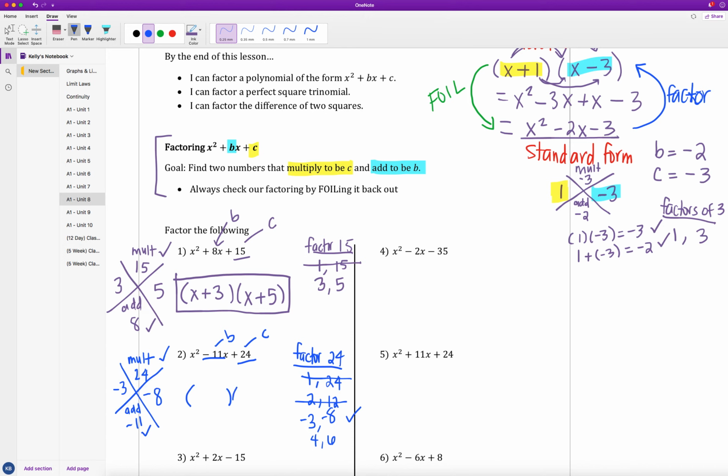The last thing I need to do is write my final answer, which is factored form. So in this case, because I have a -3, I'll have x minus 3 as one of those factors. And for my second factor, we'll have x minus 8. Do notice that whatever the sign is that I'm finding in our X Games chart over here is the sign that I'm writing with it. So because I have a -3, I'm writing x minus 3. And because up here I had a +3, that's why I wrote x plus 3. So those signs do matter, and although it's a subtle change, it actually makes a big difference in the problem.